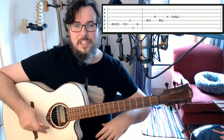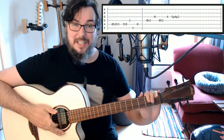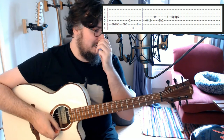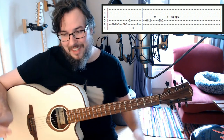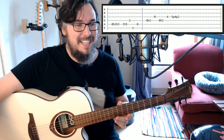So I'm referring to all of these strings as what they would be if we were in standard. I'm actually tuned 2 whole steps down because this is the original tuning of the song, people seem to want it that way, so we'll stick with that, and if you want it in standard let me know. Okay, so I'll just play the whole thing all the way through, and yeah, should be done with this one. It's a little bit complicated. There we go.